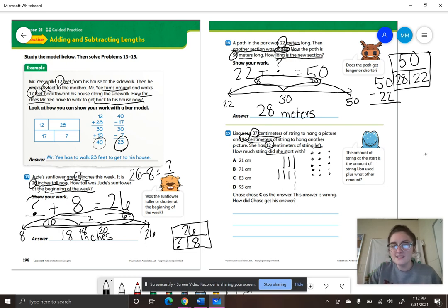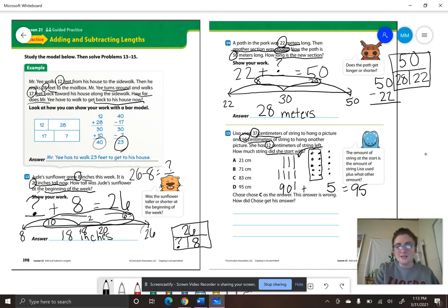Starting in our ones place, I have 5, 10, 15 ones. In the number 15, do I have a group of 10? Yes. So I am going to box up that group of 10 and move it over to the tens place. So I have 5 ones, and I have 10, 20, 30, 40, 50, 60, 70, 80, 90. So 90 plus 5. How much string did she start with? 95.